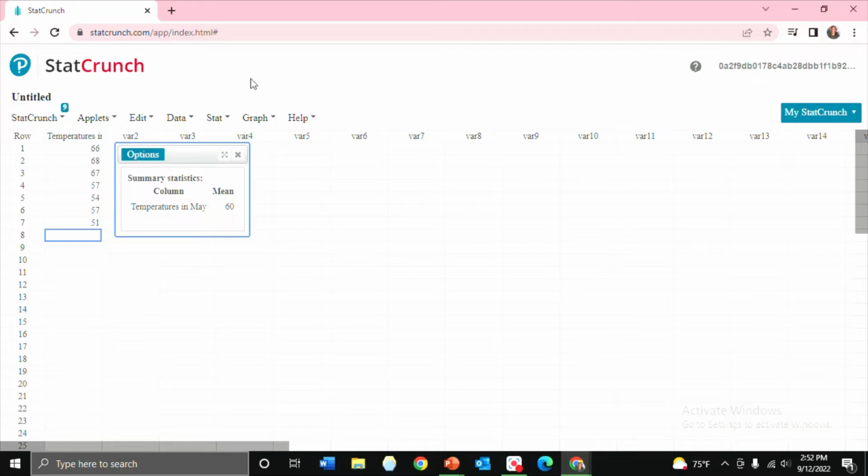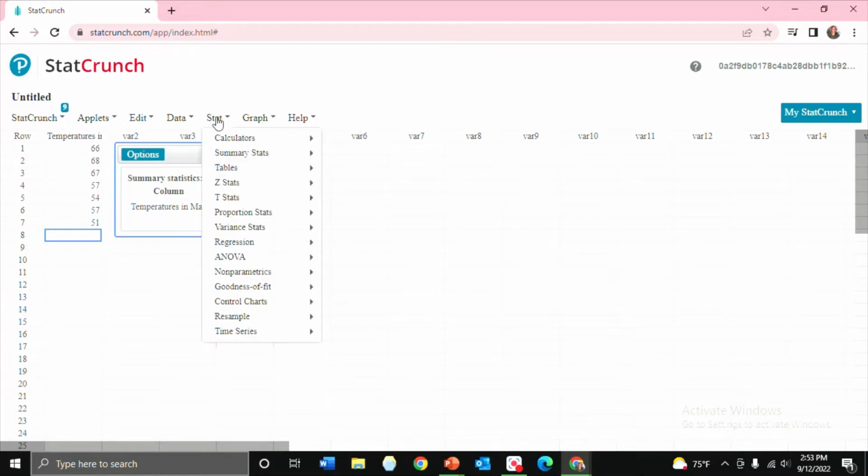Now let's look at the median. Remember, the big difference between mean and median is that the mean takes into account every single data point. We have to add up and average all of these data points to find the mean. Whereas the median is just a position. It's like if we lined up all our data points and looked right smack dab in the middle. So they are different. But how would we find that?